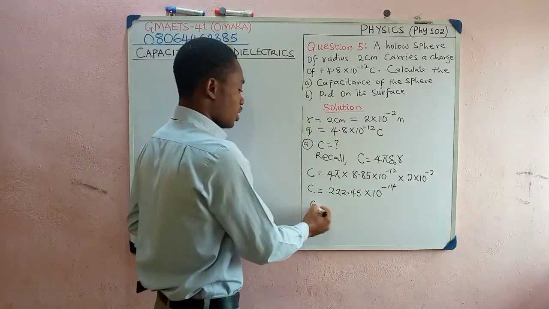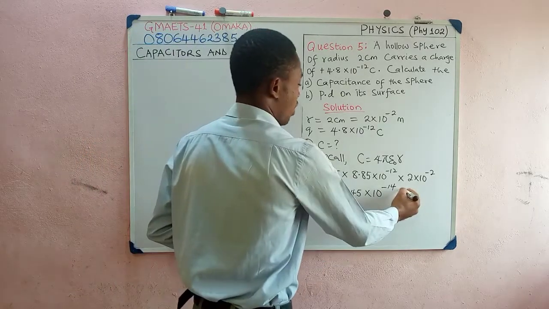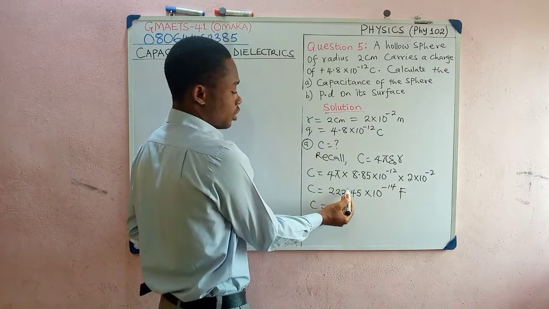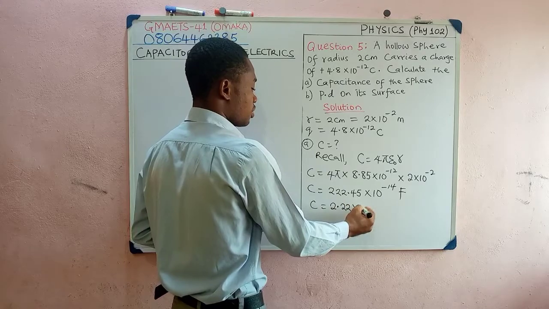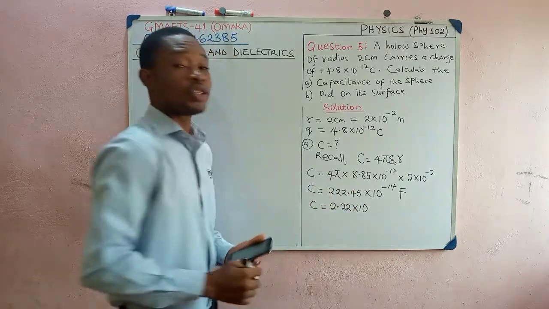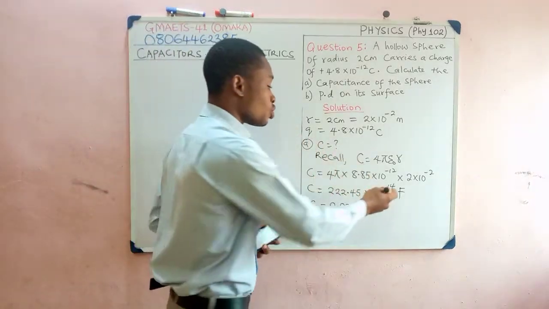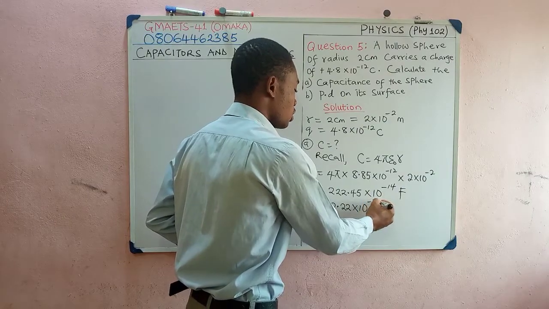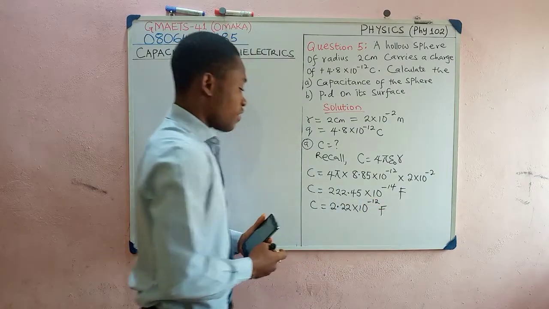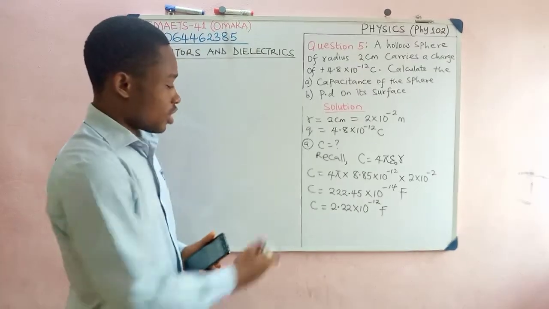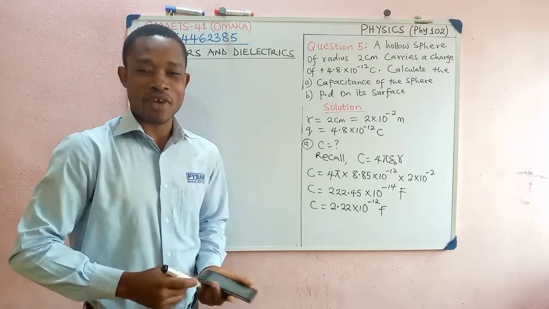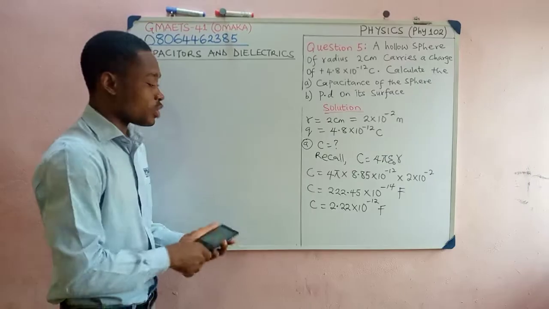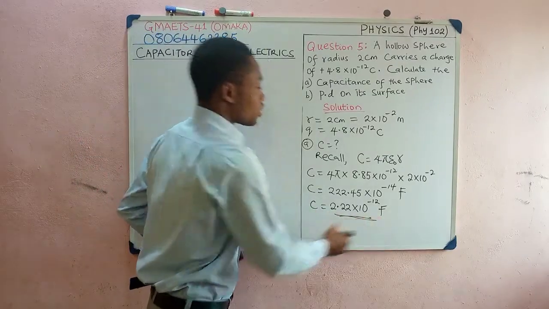Now if you work this by moving the decimal point, this is in farad already, but we can still move our point 2 places, so we have 2.22 times 10 raised to the power, adding 2 to this minus 14, which will give us minus 12 farad. Does that make sense? This is the same as 2.22 picofarad. Remember, 10 raised to the power minus 12 is pico. And we're going to leave the result in farad.